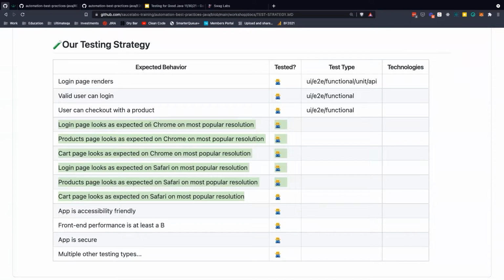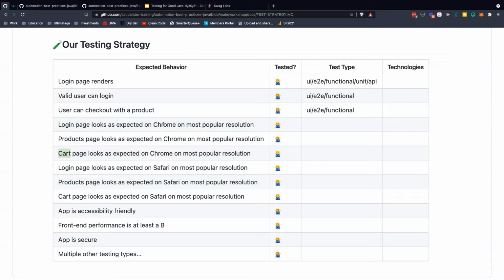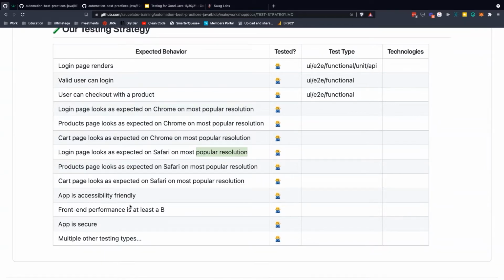And so we want to ensure that each of our most important pages looks good on Chrome and Safari, the 2 most popular browsers, in the most popular resolution. We can even take this a lot further and ensure that this looks good not only on desktop, but also on mobile, right, which serves about 50% of the world's traffic. Then we can do a lot more testing, which unfortunately I didn't have time to set up in today's workshop, but we can kind of think about how there's more testing to be done even after all of this.